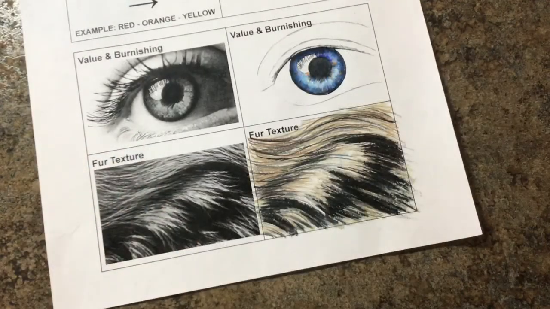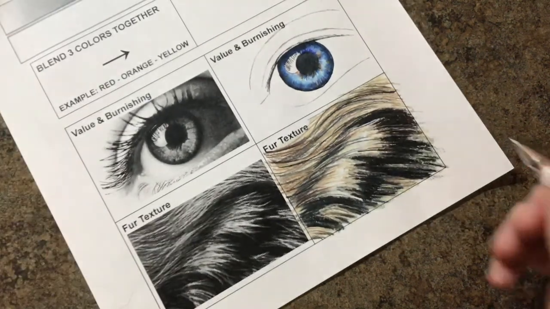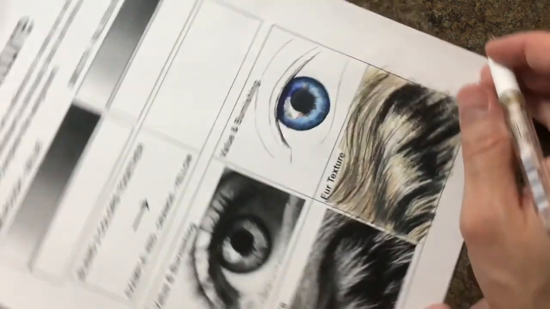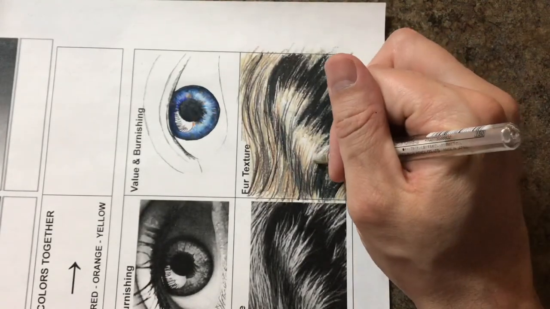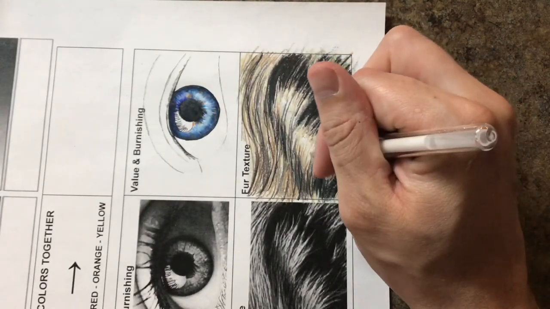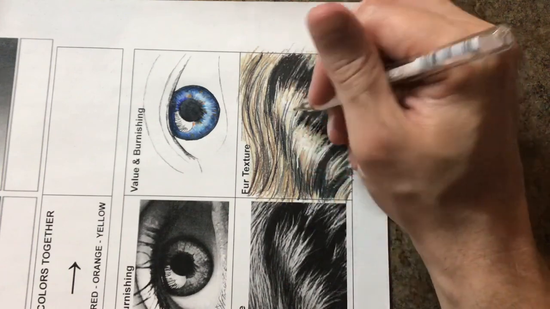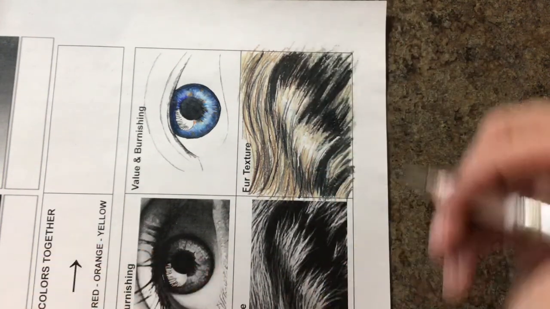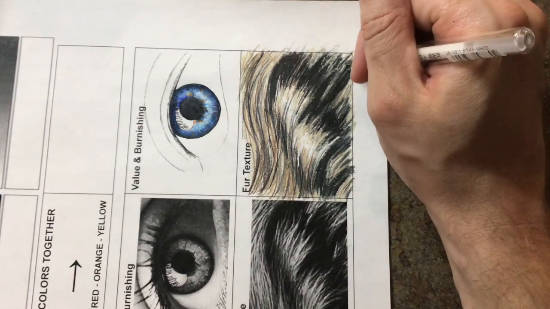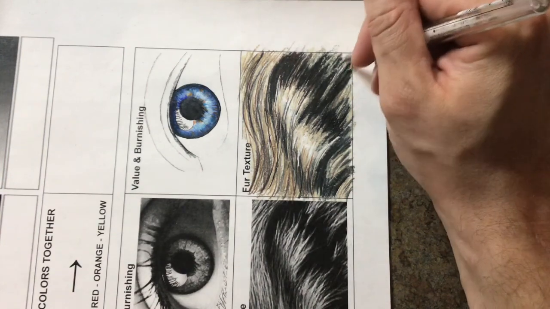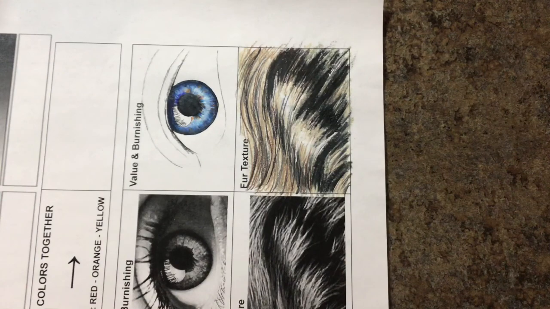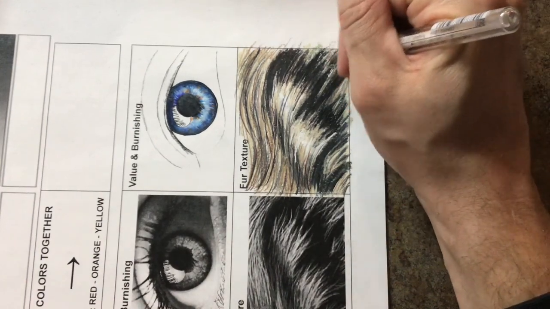And then finally, if you ever overdo it with a little bit too much dark color, you can always take a white gel pen and add some brighter highlights in some of the areas that need to be a little bit lighter, and get some more fine lines going on in those areas.